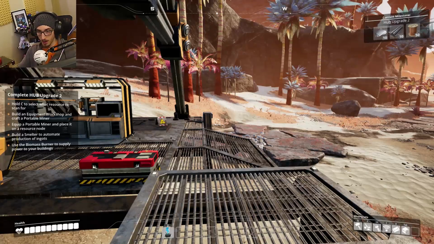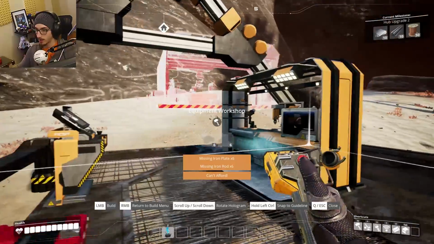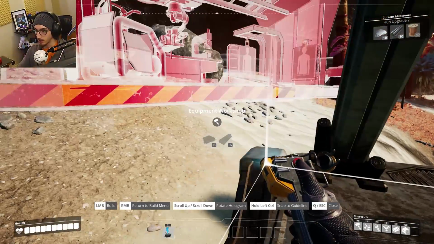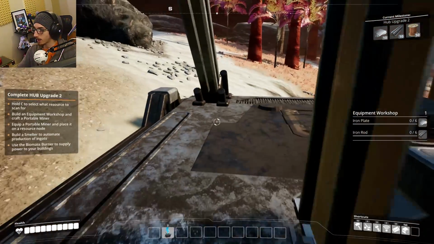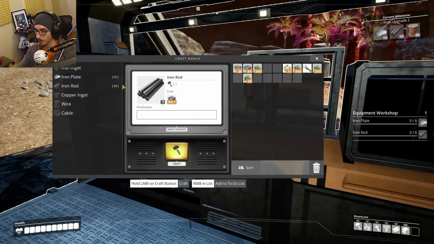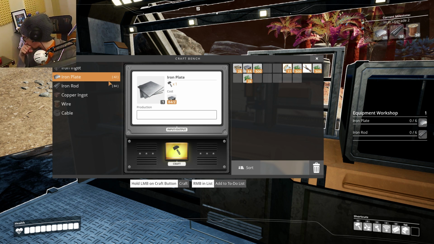Okay. I need a workshop, and I have to craft the portable miner, right? So this thing, essentially just oh, and I guess I'll need, and you can also add things to your list here, so you can see how many resources you need, and you can even add individual things. So if I need to add, what do I need to make iron plates, I would just add this to that, and then it would tell me what I need and how many I have for it. As you make them, it removes them automatically too. But anyways, I need 6 of these.